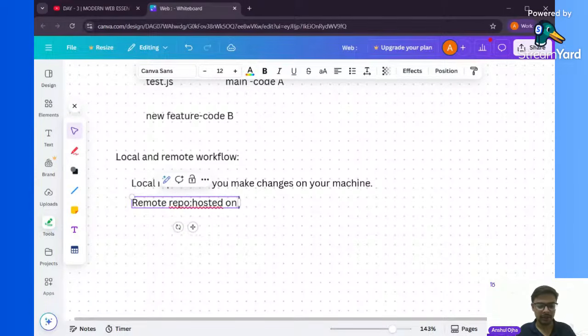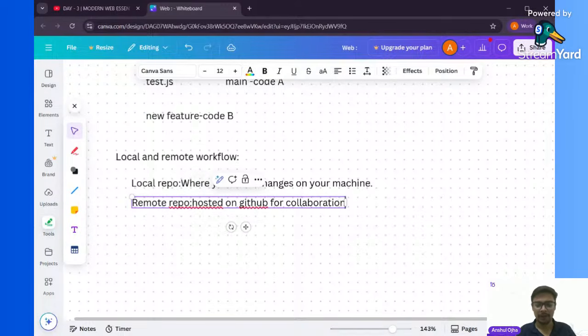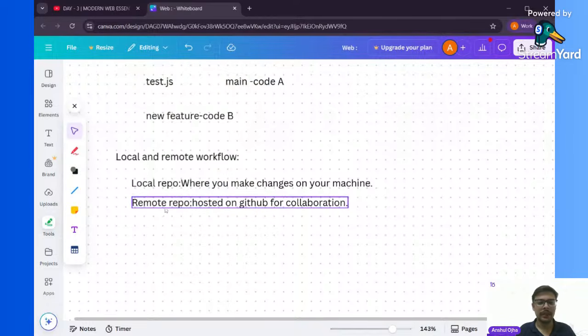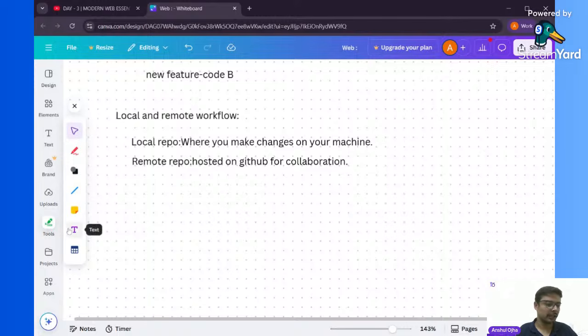It is hosted on GitHub and it is always open to collaboration. So the remote repo is actually the GitHub repository, and the local repo is on your machine. That is my local and remote. We have some commands in this. I will just copy and paste them. I want to move to GitHub now and work over there, because I'm also getting bored with this theory.